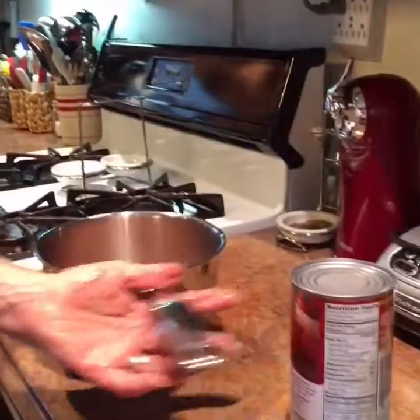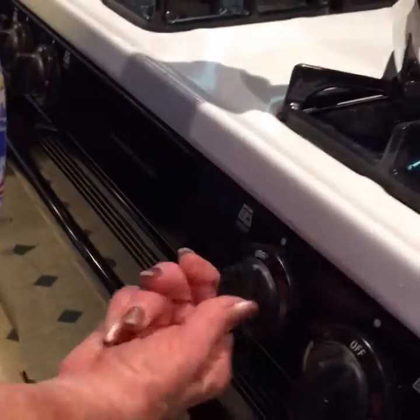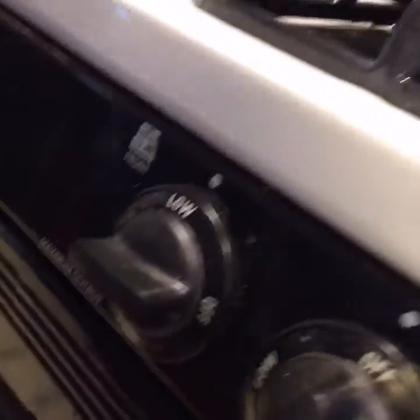And then you heat it up on the stove. Just on very, very low heat until you're ready. Very low heat until we're ready to pour it over top. See what I mean about the cleaning up thing?